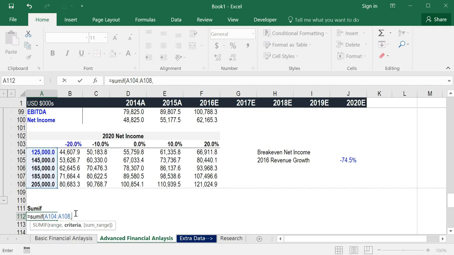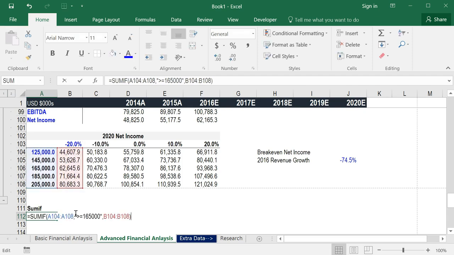I'm going to now type the criteria option, which is greater than or equal to 165,000. Close quote, comma, and then the range of values that I want to take the sum of. So in this case, it's this particular scenario, I'm just totally making this up, of minus 20%, and close the bracket.